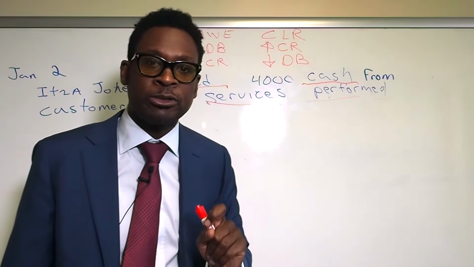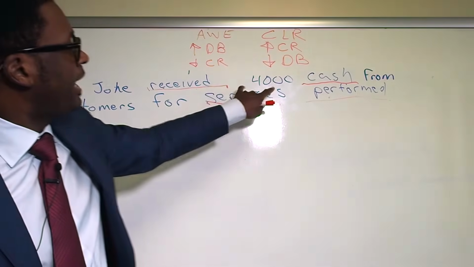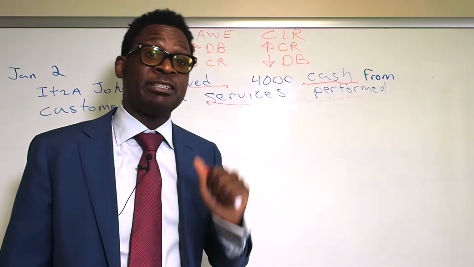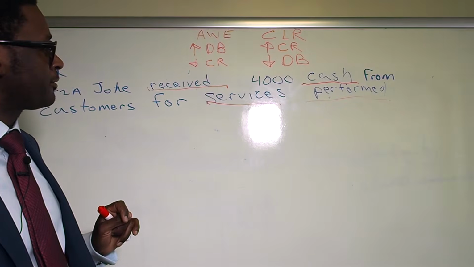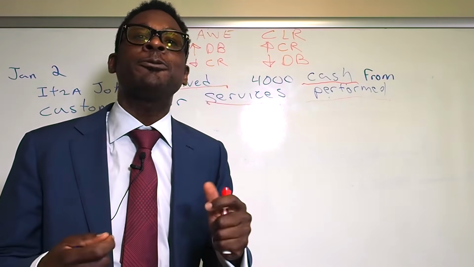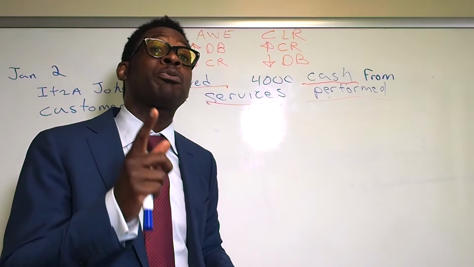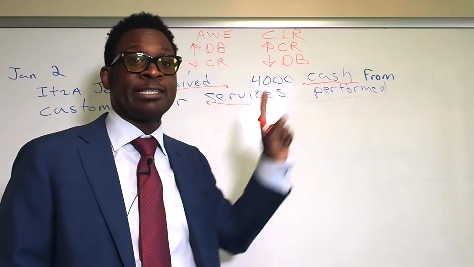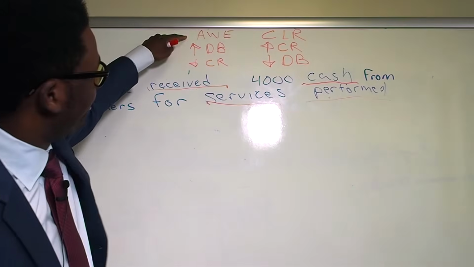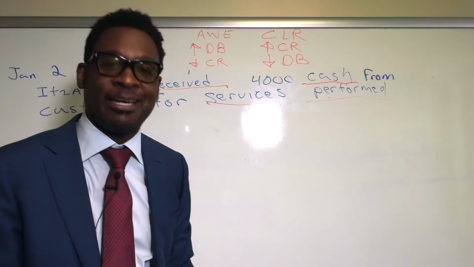So now that we know those accounts that are affected, our next step would be how are they affected? Okay, so we have cash that we receive. So obviously the cash in the company has gone up. Cash has increased in the company. What about our service revenues? We performed a service, so we've earned more revenues. Therefore, our revenues have increased as well. So now that we know how they were affected, we should know how to properly record them into the journal. And that's when the ALL CLEAR system comes in. So cash happens to be a part of what gang? The ALL gang. And since cash increased, the ALL CLEAR system is gonna tell us to debit cash.